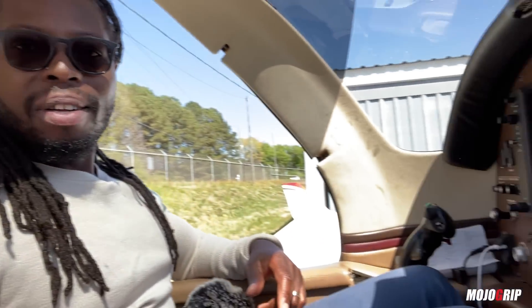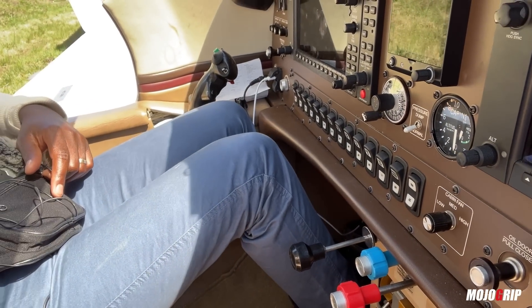Here I am in the interior of the Lancair 4P. It's pretty cozy — it did look bigger on the outside but I promise you it's going to be cozy in here. I already feel pretty tight. This seat appears to be moved forward; there is a lever I can use to move it back and forth. Look at my leg room right now — I'm pretty much touching the panel. If I'm flying this airplane I'd either be tight or I'd need to move the seat further back for leg room, and the more I move back the less room the person in the back has. This airplane is built for speed — that engine took so much space.